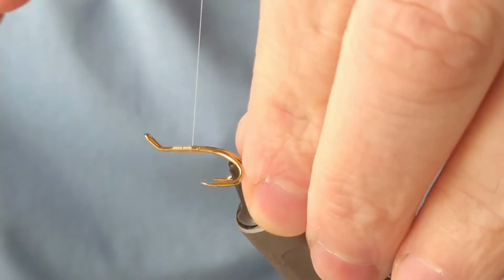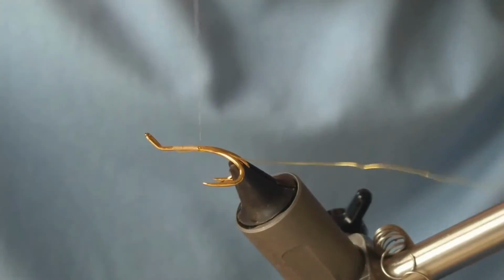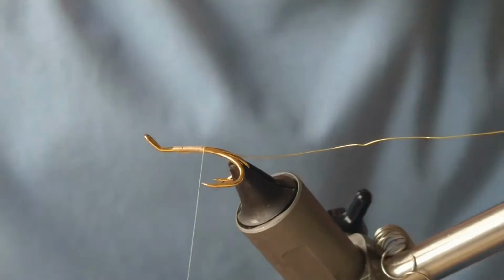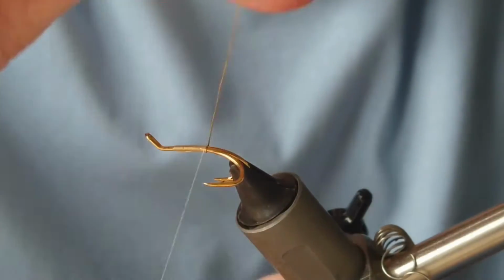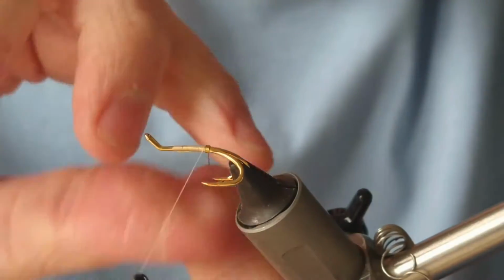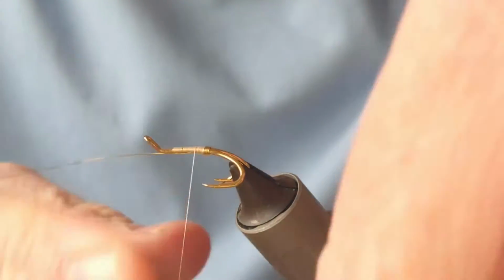So I'm just going to attach the gold underneath and secure that in with a few turns up to where I hit the hook points. Once you get to the hook points, take your gold wire and do a few turns at the end to make a tag. Okay, so I've done about half a dozen or so, and then I'm going to put that through the hooks and tuck it underneath again. I'll be securing that in.